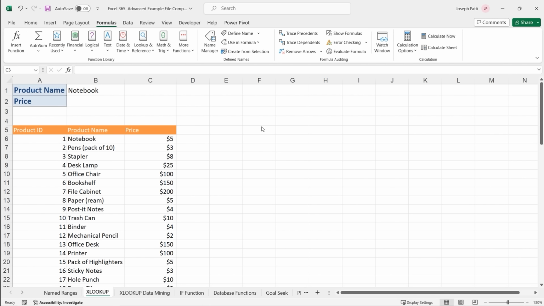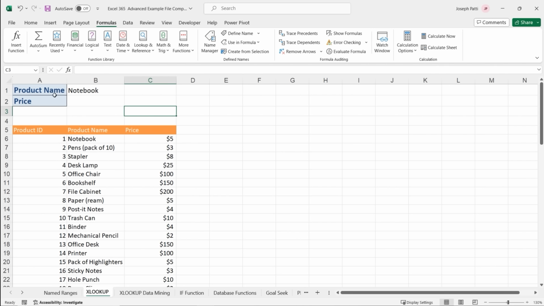Well, XLOOKUP searches vertically or horizontally for a lookup value, and it does it in a first row or a column or a range or even a table. So it looks pretty much left to right. That means that XLOOKUP does replace VLOOKUP and HLOOKUP. And not only that, it's easier to use, and it has some really great built-in features. So let's take a look at XLOOKUP.